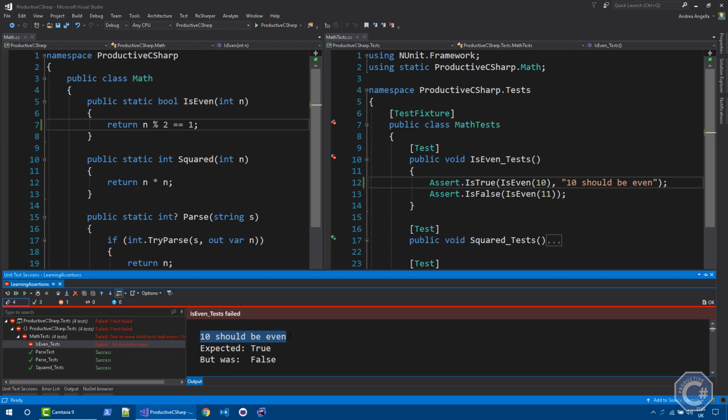When you have multiple assertions in the same test method, as soon as an assertion fails, it basically stops the execution of the test, and it shows the message that you specified. And in addition to that, it provides the information about the expected value and the current value. So in this case, true was expected, but was false.